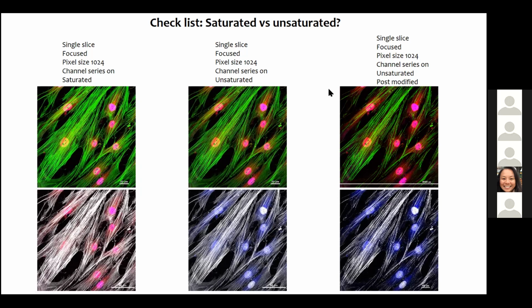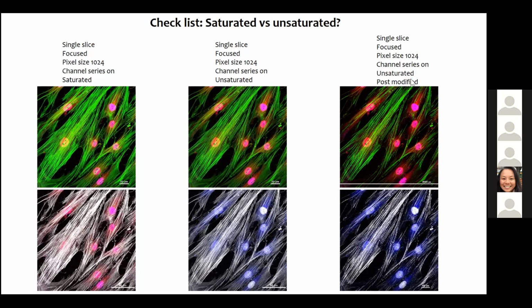What you can also do is a post modification after you image. Personally, I prefer not to do any post modifications, because again, it's easy to manipulate your data. And once the reviewer knows that you went back and modified the image, they become wary of your data, because the best thing of an image is, first, your staining should be proper. While you were imaging, you kept in mind everything. And if you had to go back and post modify it, there was something wrong, or there's something that you're trying to enhance or trying to hide.